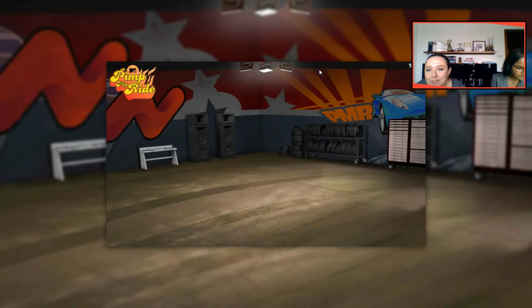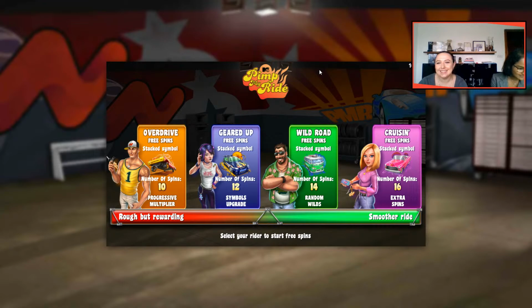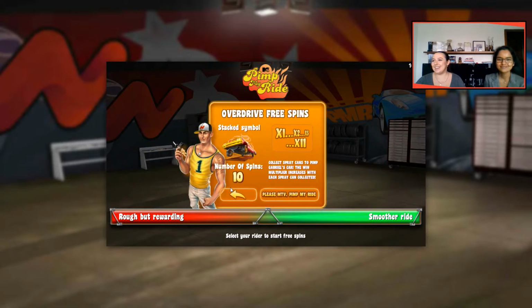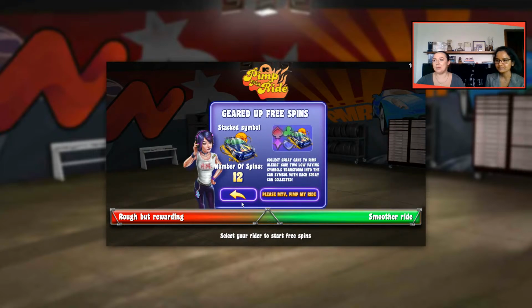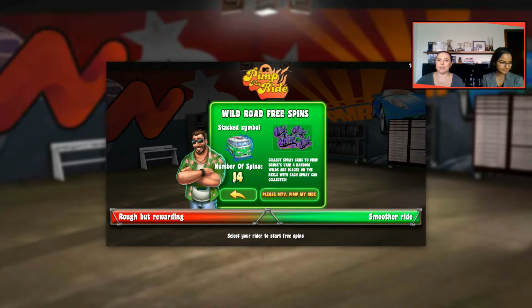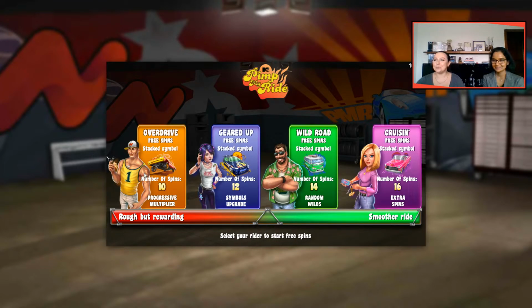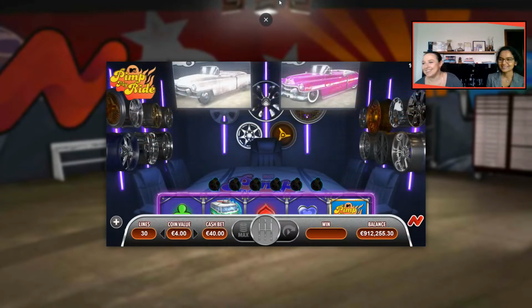Jay, your turn. Pick the free spin. It's either this one with the multiplier, that we tried already, or the symbol upgrade free spins, so some low pays are changing to highs. Overdrive again. Let's do it. Yes, we are in it to win it today. Come on. That's the time.